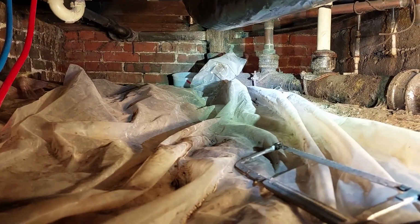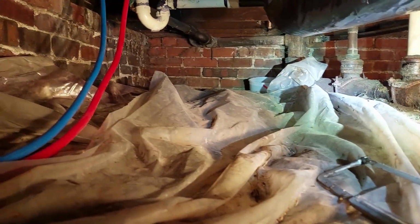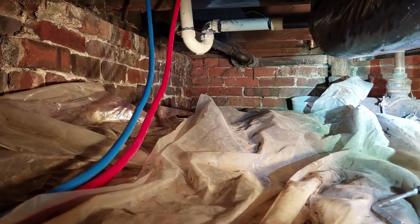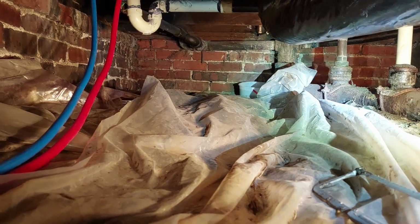There you have the crawl space now with all the plumbing taken out. It's starting to run the hot and cold water pipes in. We'll get this buttoned up here in a couple hours.